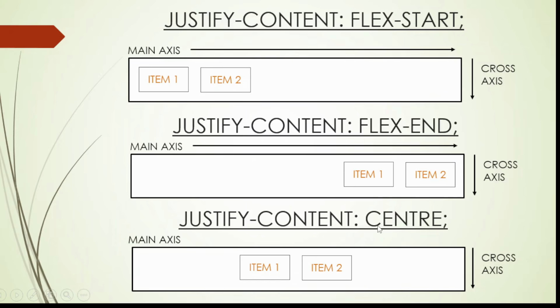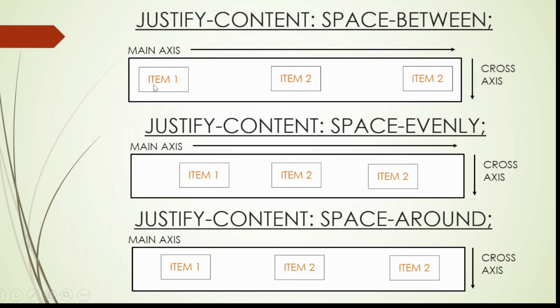When it is put at center, the items are placed in the middle and there are spaces at both the left and the right. But if you want the spaces to be distributed across the main axis, then you think about using either the space between, the space evenly, or the space around.